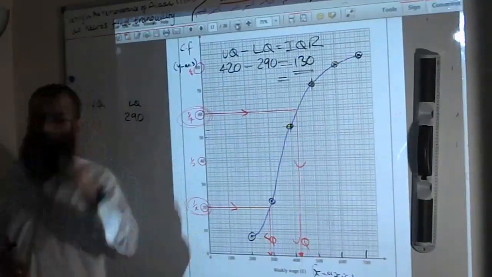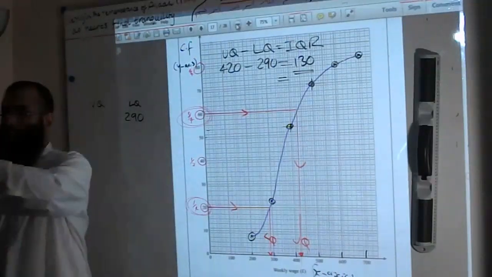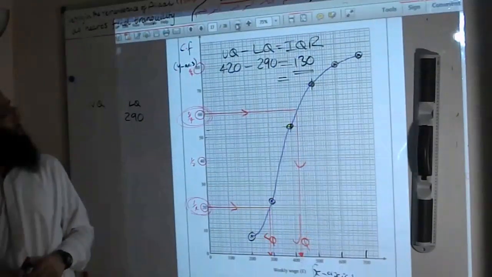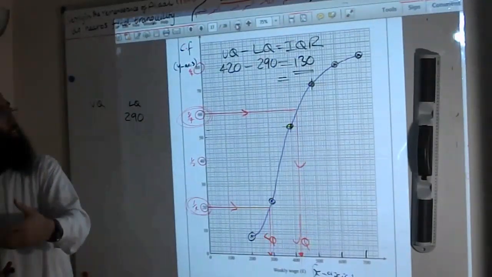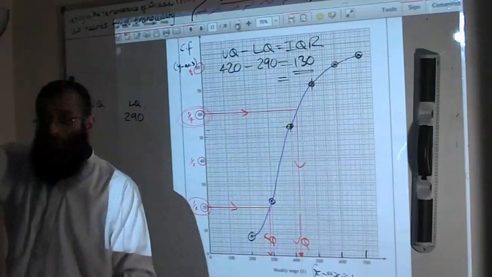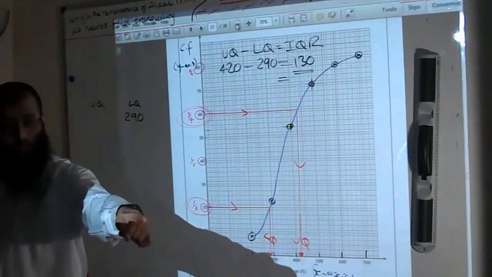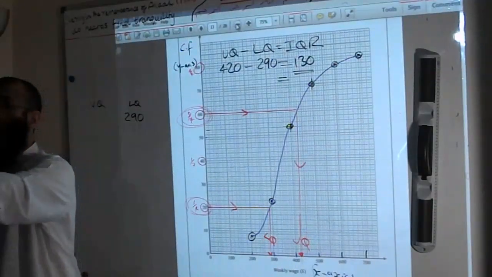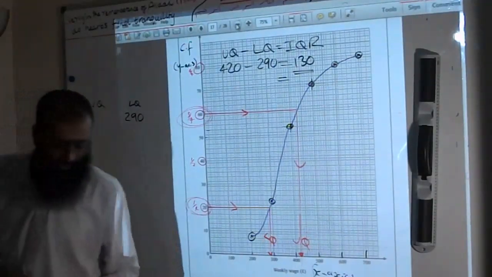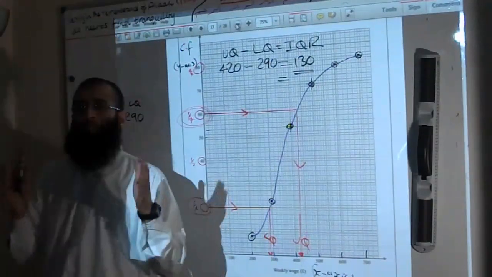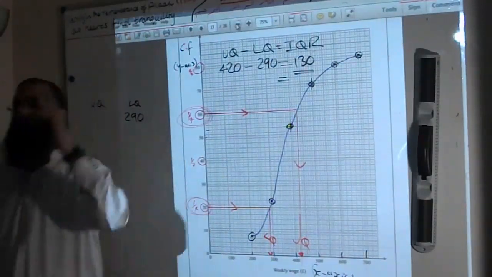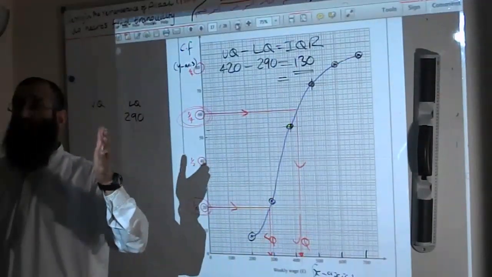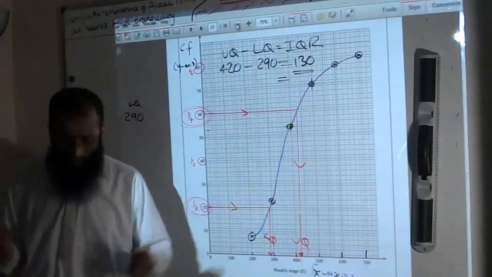Now the mark scheme for this particular question, okay, let's get a quick sample of answers. Ramil, what did you get for yours? I got 440 minus 290. Okay, so what's your final answer then? 150. 150, that's okay as well, that's lovely. Samir, what do you get for yours? 150. Umar? Same as mine. Mr. Zishan, what do you get? 150. Okay, now, for the mark scheme, the examiner will allow an answer here from 120 to 160. So is everybody in that range? Okay, so anybody in that range, they're in, got the mark.